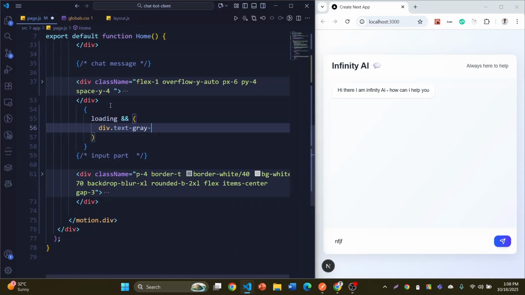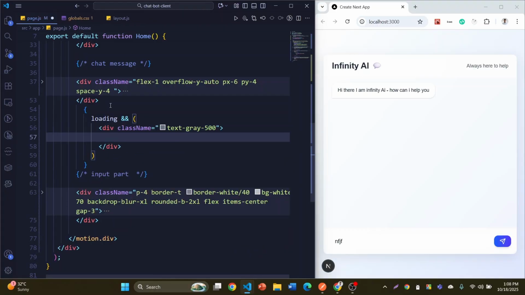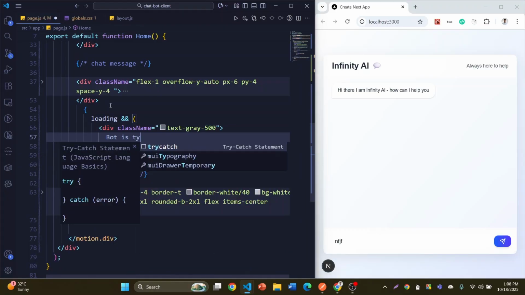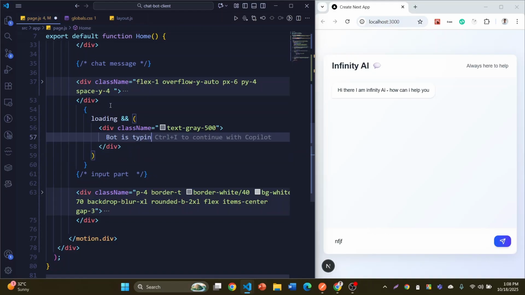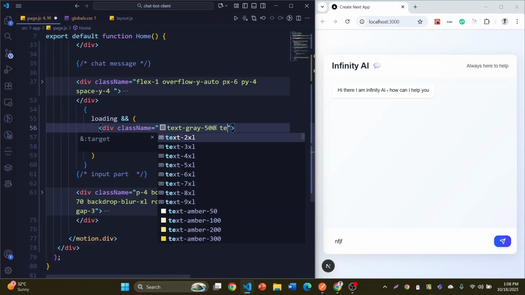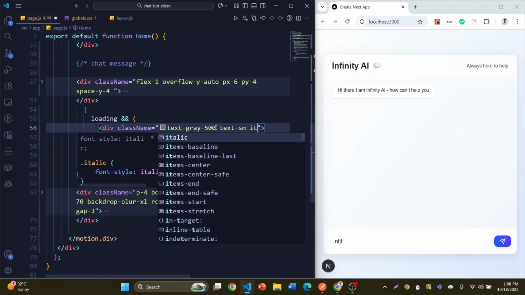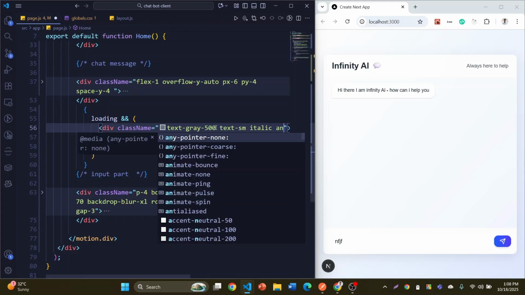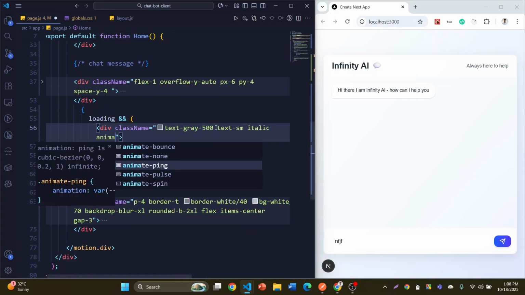Let's give it 500, and say the bot is typing. This message text will be small, italic for design, with animate-pulse.